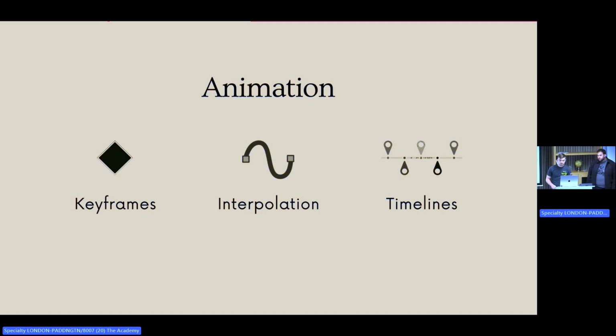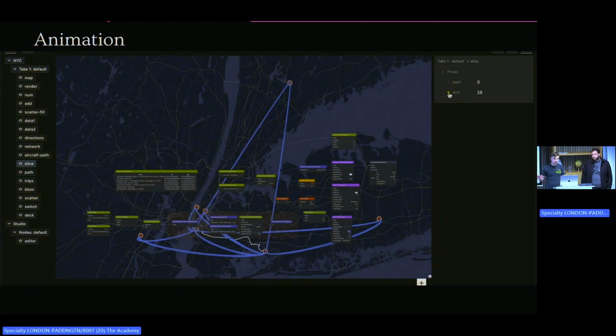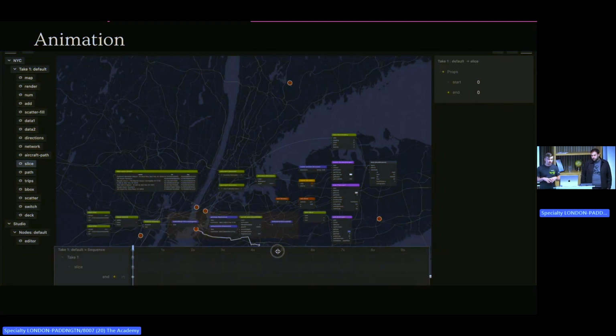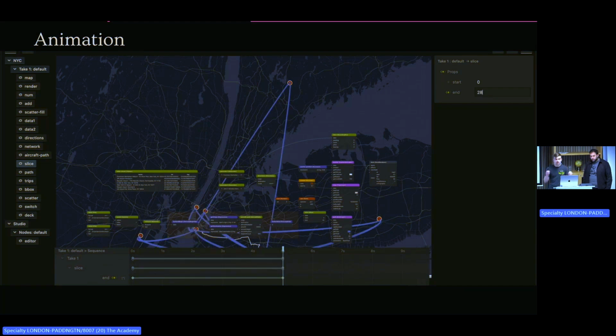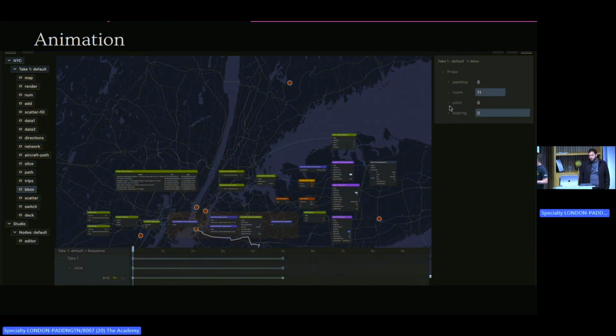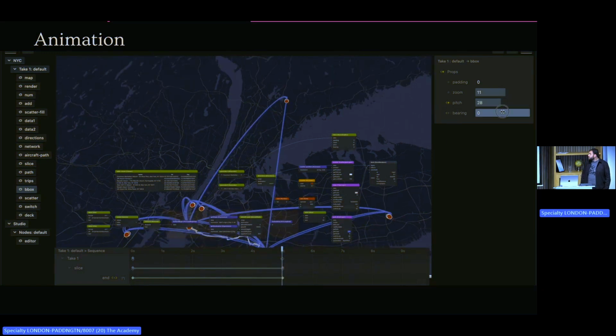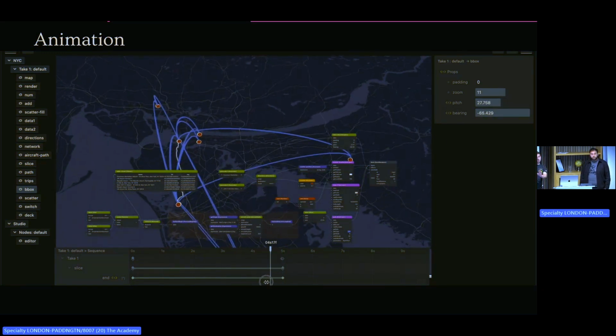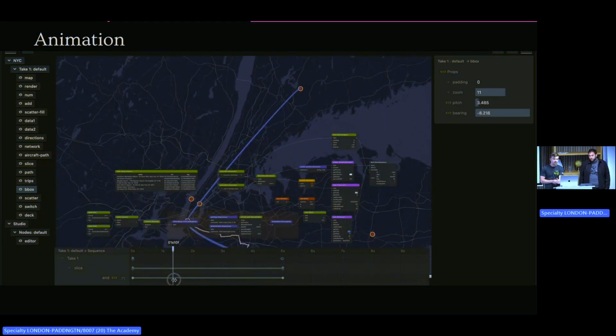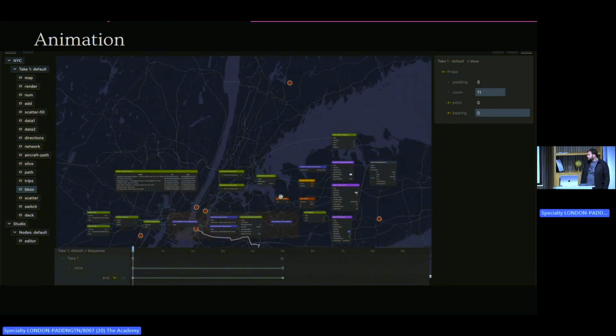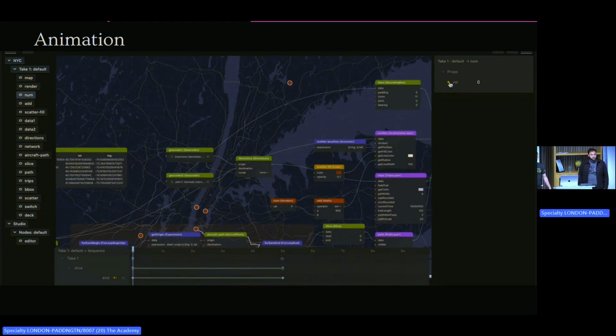And animation remains super important for us as well. So this framework we found pretty easy to extend in order to support all kinds of different animation use cases we have. Here's a slightly more advanced example where we have tons of different layers on the screen. What we're doing here is clicking on the operators, and on every single one of the operators, you have all those fields, right? Over here, you can click on a diamond, and you can add those fields down into this timeline and then change those values over time. And as you do that, you're basically constructing a video. This is basically a video editor for deck.gl now.